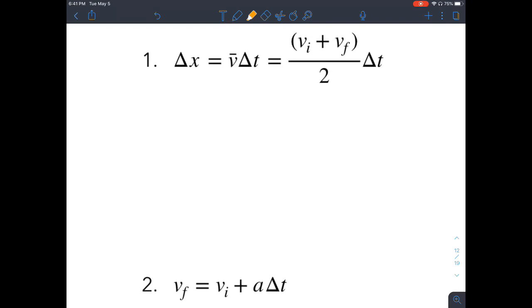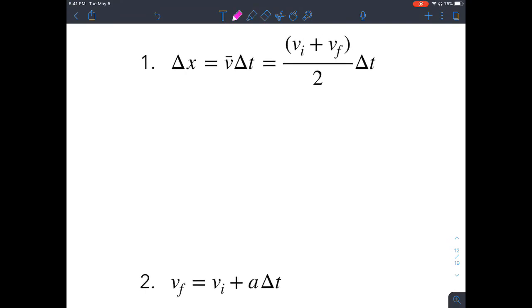So the 2 equations. We'll start with equation 1 and 2. Okay. This equation here, we'll do it in purple. Change in x is equal to average velocity times change in time. That's just a fancy way of saying this is your DTV. Okay, that's all it is. That's all that formula is. Your change in distance is going to be your average velocity times the change in time. This thing right here, that's just your average velocity. There's nothing new about that.